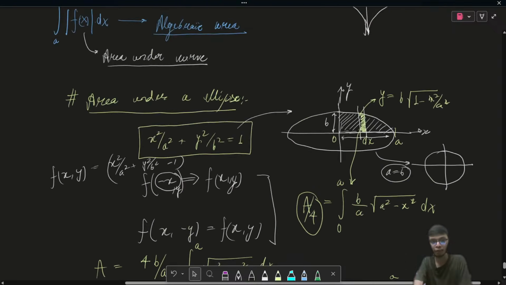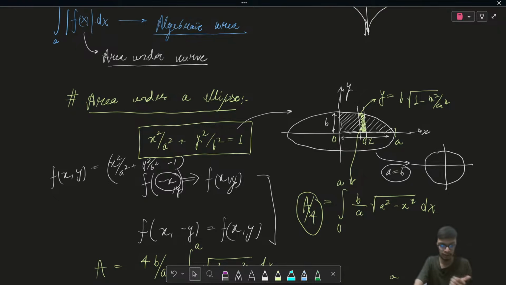So in the upcoming topic, we're going to learn about the most general part of this topic, which is called curve sketching. Once you know how to plot the curve of any general function, you are in a position to calculate the area as well. So now we have to do some kind of algebraic jugglery to find out whether the curve is symmetric about a certain axis or not, and then depending on that we will try to find the area under the curve depending upon which axis I am trying to integrate along and get the result. So with this particular idea, I would conclude the session over here.